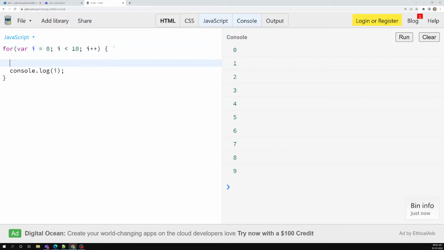Now what I was doing is, for example, if i is greater than 5, I need to break it. So now I will do it such that if i is greater than 5, I will break. Now what will it print? Up to 0 to 5 only it will print, and it will come out of this loop.